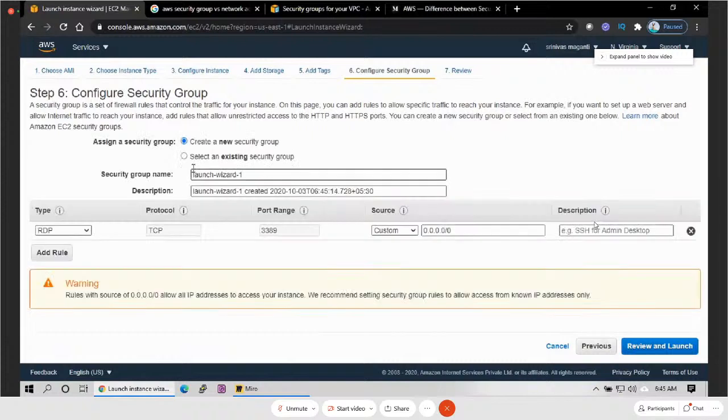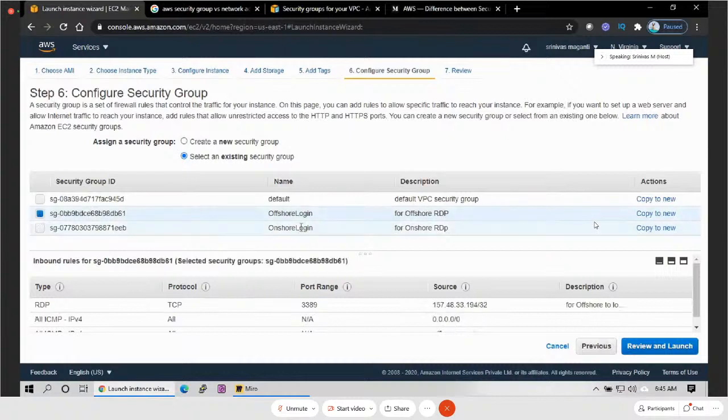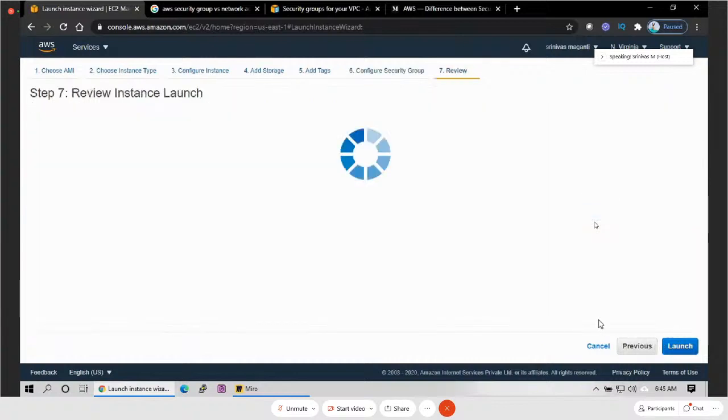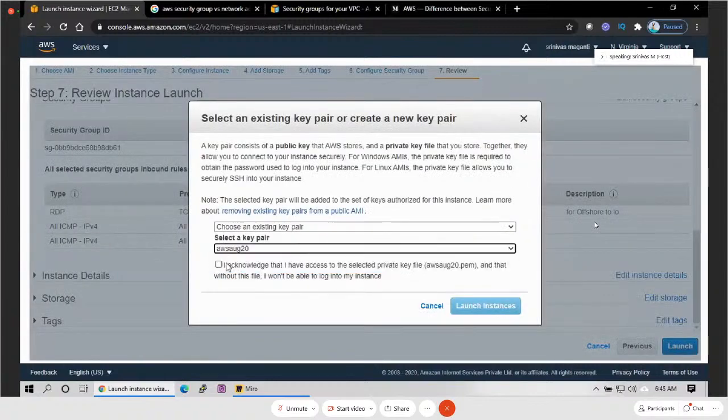Okay. Now, what is the network security group? See, offshore login only. If you are placing it in the offshore subnet, select the offshore login network security group. Launch.